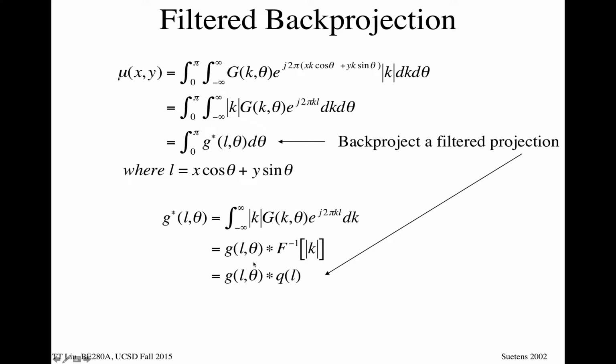And this is called convolution back projection because of this convolution. This is called a ramp filter because it is basically a ramp function in Fourier space, and because it's applied in Fourier space, it's thought of as a filter. This is a big insight and a big deal because it gives you the correct image as opposed to that blurry one that we got.